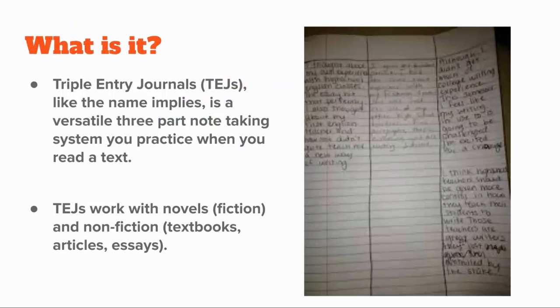So what is a triple entry journal? You have done this before. Okay, you've got the 3 columns. The first column, you provide the evidence. The second column, you interpret it in your own words. And then in that third column, you explain it, or you have a kind of journal and you do a response. It's usually at least twice as long as the evidence that you've provided.